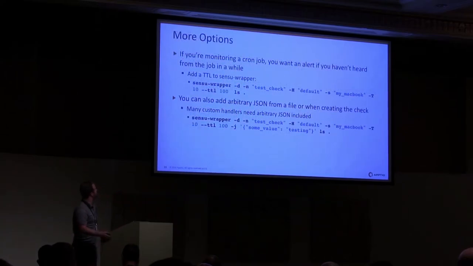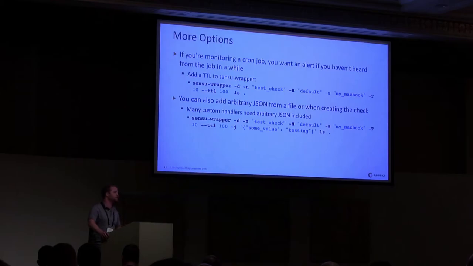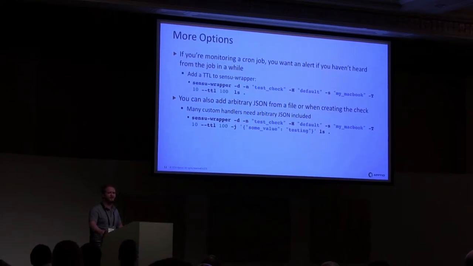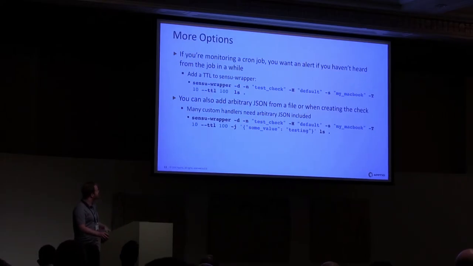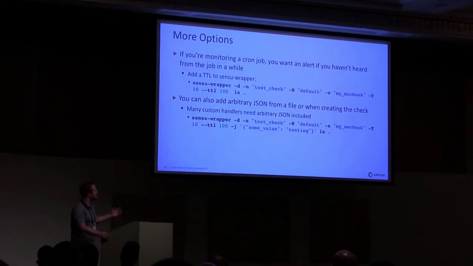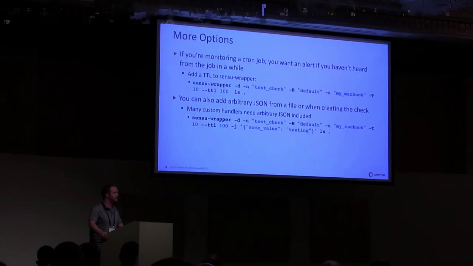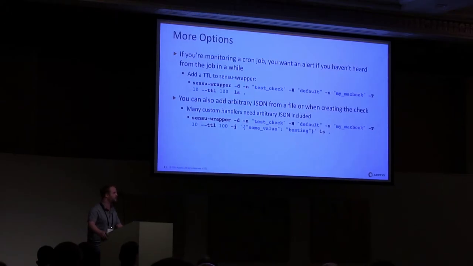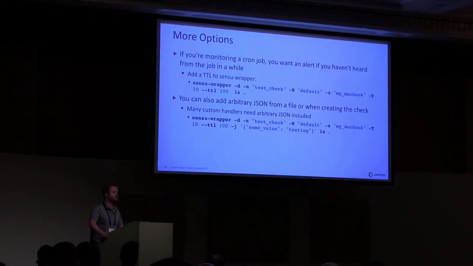Some fancier options: Sensu has support for TTLs, so if you add a TTL it adds the TTL part of the JSON, which means that if the command doesn't run for a while it will create a warning event. I think in a recent version you can now specify it to be a critical event. You can also add arbitrary JSON on the command line. Having seen a bunch of Sensu implementations, a lot of people have some kind of custom JSON in their Sensu infrastructure for handlers or something like that. One of the things I noticed when I showed this at a UK meet-up is they said it wasn't working for them because they have things like a tip or a runbook and couldn't add that. So now you can add whatever JSON you want — either from a file on the file system or specified on the command line.